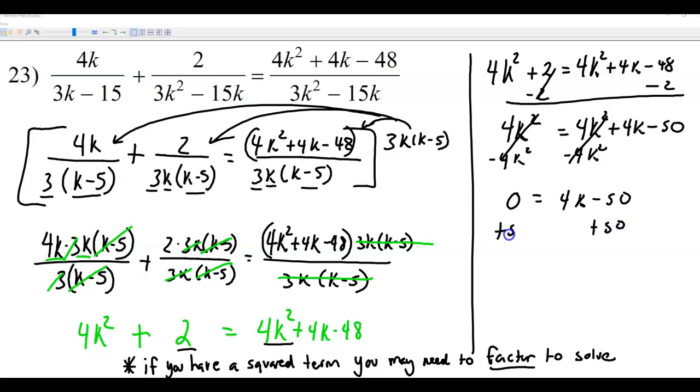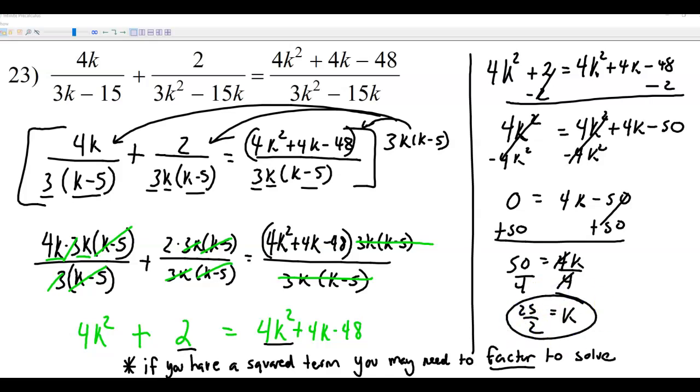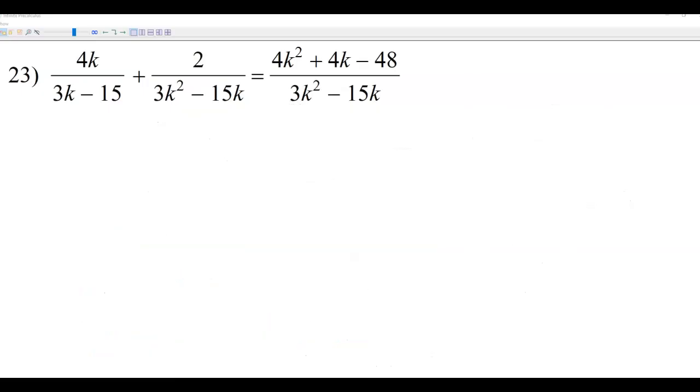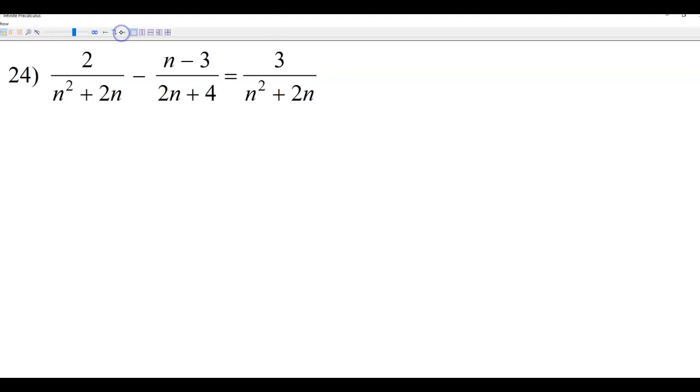I'm telling you this because I think it's going to be like that on your student practice that's coming up. So for me, it's pretty simple. I just get this, which reduces to that. But for you guys, I'm pretty sure with your practice problem I'm going to give you, it's going to require you to factor a polynomial. So there's one that matches that for you guys.